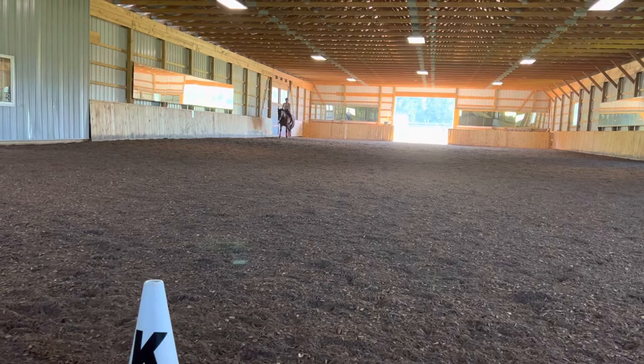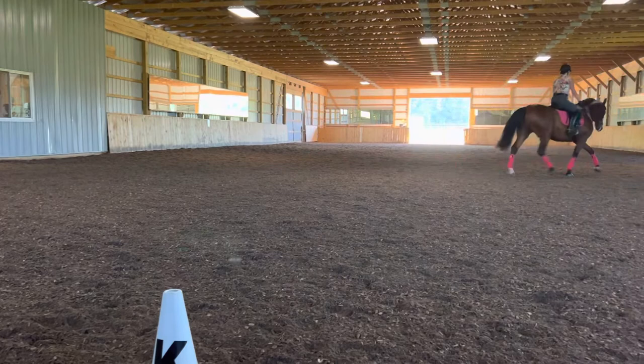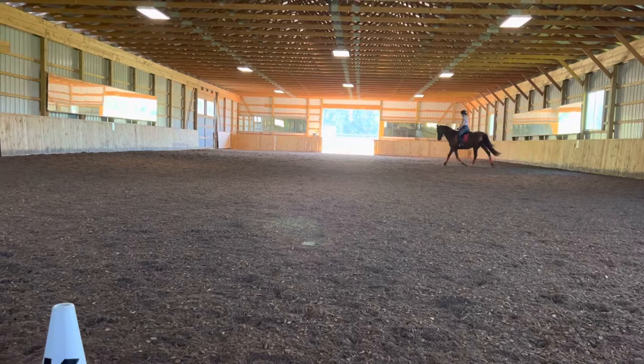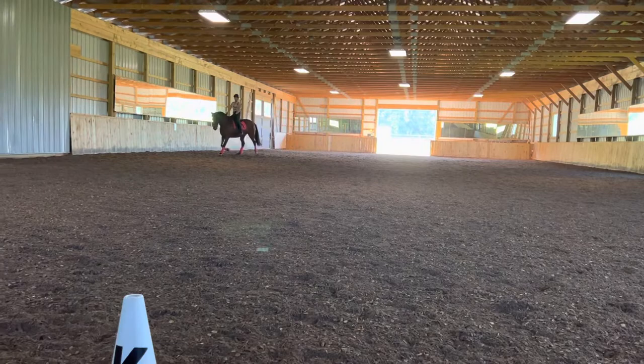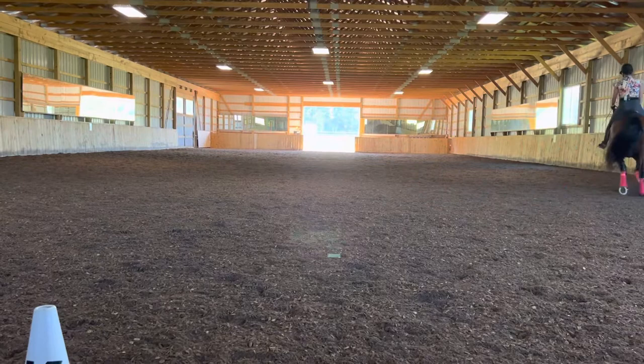Good. Now, 20 meter circle up the end here with me. Yeah, that's fine there. Now a bit more supple left. Supple to the left. Until you can see his left eyelashes. When you supple left, he starts to accept the outside rein more. Do you feel that? And the outside rein controls the height of the neck. So now let's do the circle again. It was a strange shaped circle by the end of it. Did you feel it sort of fell in? Yes. Yeah, so let's do the circle again, and I promise you, if you use your inner leg more here and think about the shape of your circle, then you'll have a better connection on the outside rein.